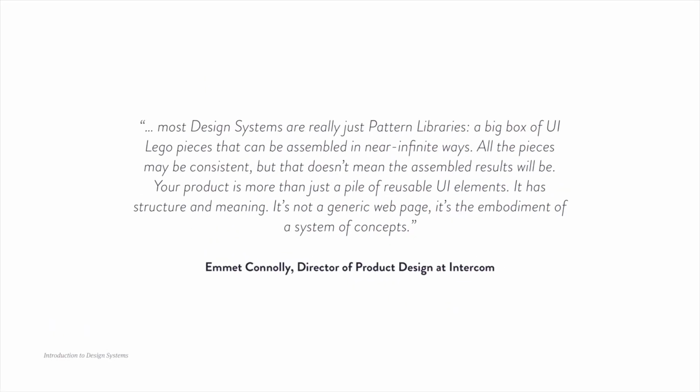Here's a quote that I think explains this very well. It's by Emmett Connolly, Director of Product Design at Intercom. "So most design systems are really just pattern libraries, a big box of UI Lego pieces that can be assembled in near infinite ways. All the pieces may be consistent, but that doesn't mean the assembled results will be. Your product is more than just a pile of reusable UI elements. It has structure and meaning. It's not a generic web page, it's the embodiment of a system of concepts."